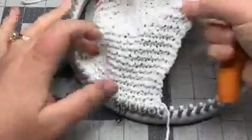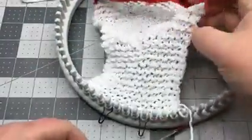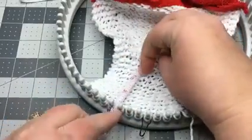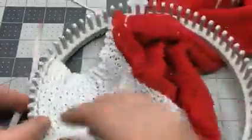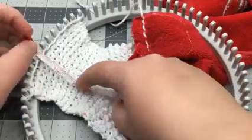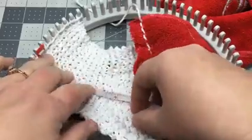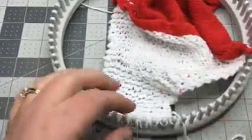All right. Doing pretty good, y'all. Okay, I'm getting pretty good. I need a few more rows here.